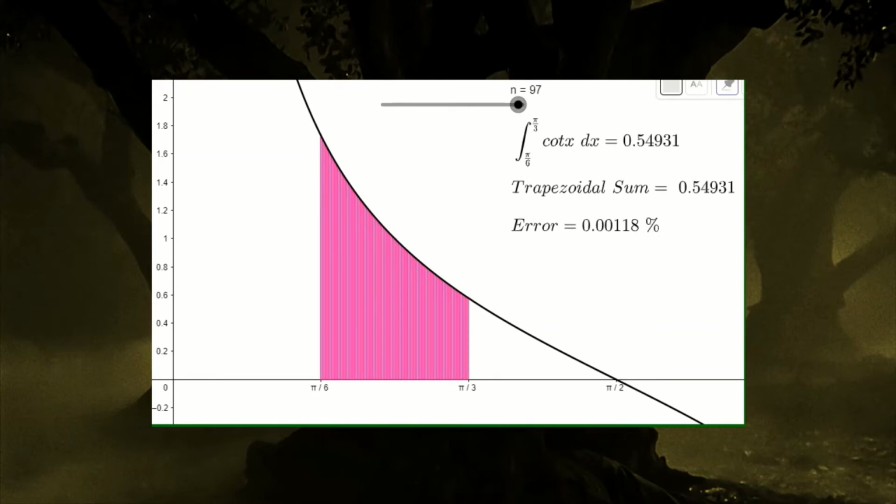Okay, now I've just paused it just before the end. Let's run it. All right, so that's right at the end, and the trapezoidal sum, it's converged to 0.54931. That means it's correct to 5 decimal places, and the error is barely registering. And you can set the n to as much as you like, and if you take the limit, of course, as n tends to infinity, then you get the exact answer. But this allows us to do vast amounts more integration than would be possible if you want to evaluate definite integrals, of course, and we're going to explore that in a moment.